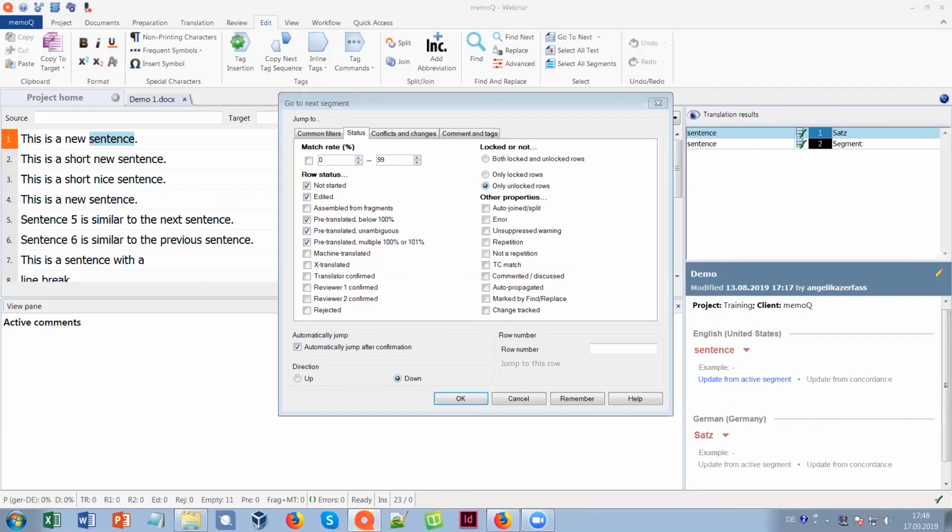Can you do a spell check without opening each document? No, as far as I know, you cannot do a spell check without opening a document, but what I would do is open all documents with a view and then run the spell check on the view so that you have all documents in one go.